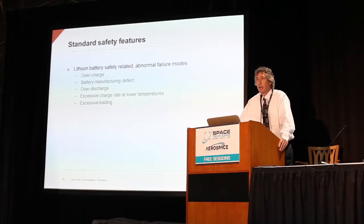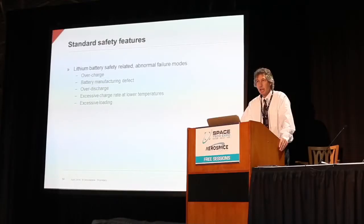Can't talk about lithium without talking about some of the safety aspects. There are consortiums that exist around the globe to deal with specialized testing and specialized monitoring aspects of design of lithium batteries in aviation. SecurePlane is part of those groups. They're currently going on today and have been for many years. However, we all know what issues have to be focused on.